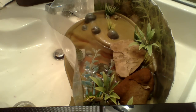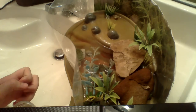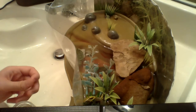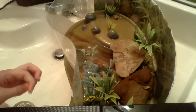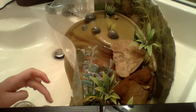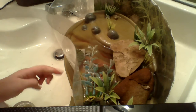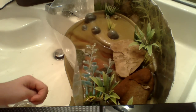Never, ever use soap to clean out the turtle tank, because there are some things in soap that would actually kill turtles. So even if it smells, I think you'd rather have a smelly tank than a dead turtle.